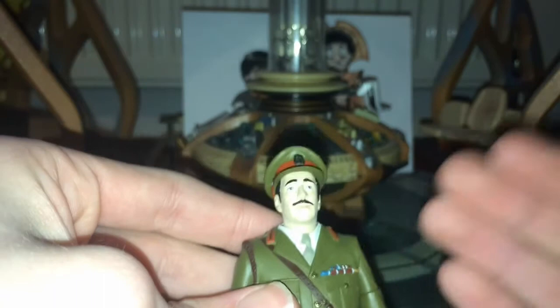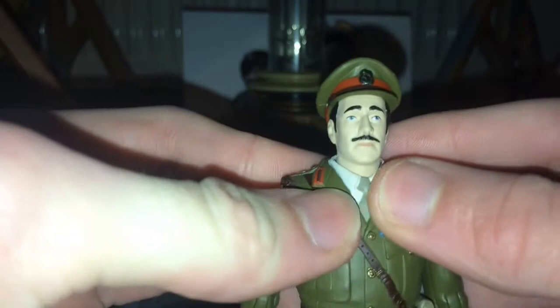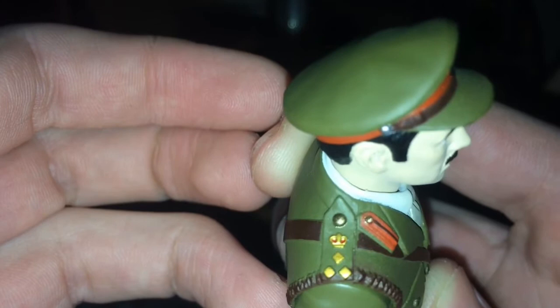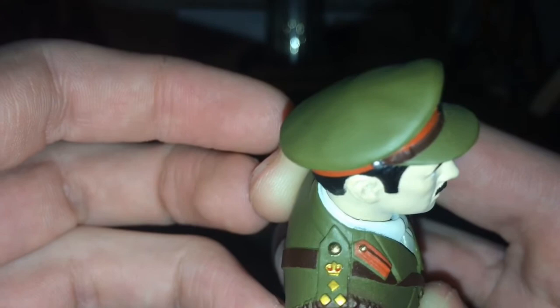Going over from the torso down — we have his nice green tie with a white shirt and lapel sticking out, all sculpted. We have lovely crown detail on the shoulders, along with standard uniform insignia — what looks like a queen's crown and three gold diamond shapes. Then we have these red things with black lines, all very accurate based on photo checks. We have his brown band going all the way across his body, across his shoulder and back.